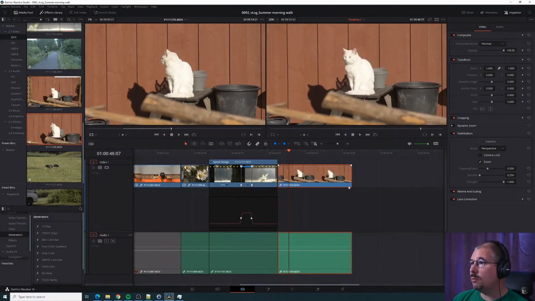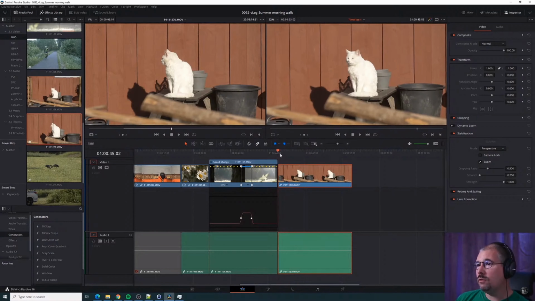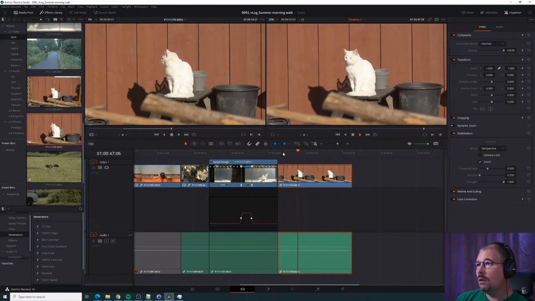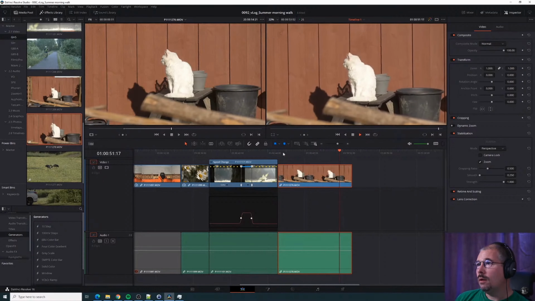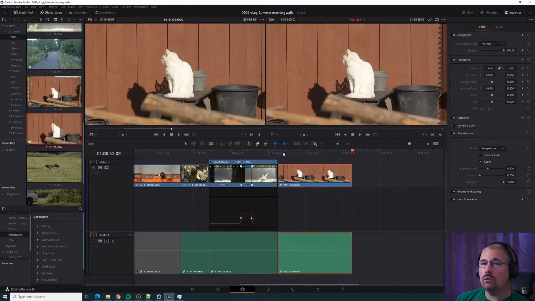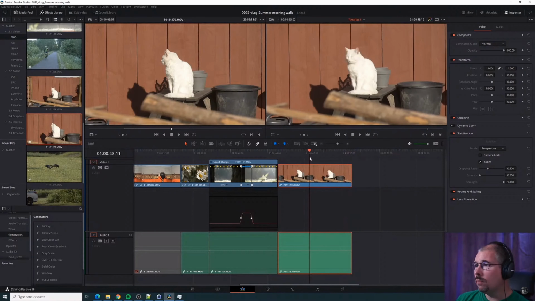This absolutely needs stabilization, but it might be that this easy one, on the side, is not the one that we really want to use for this one. We might need to go to the Fusion page in order to stabilize it the way I want it to be. Let's see. It's very shaky. There's no particular warping though, but we can checkbox this thingy here.